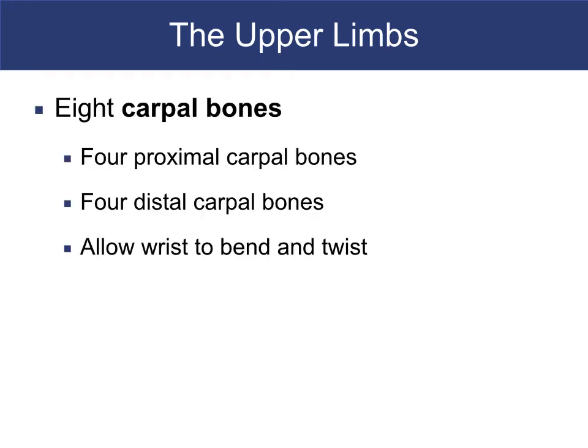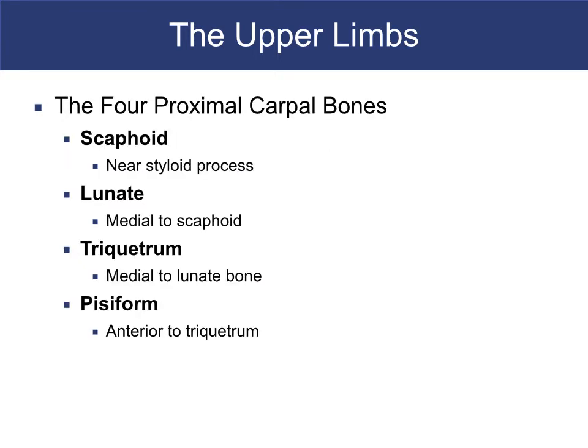I think I've talked enough about them. Let's talk about the carpal bones. You do need to know the names of the carpal bones. There's 8 of them. There's 2 rows of 4. They allow our wrists to do amazing things. They allow our wrists to go this way and that way. They also allow our wrists to go medial and lateral and really go wherever we need it to go. That is because all 8 bones can basically slide over the bones that are near it, and each one of them just slides a little bit, but that allows the wrist to have great range of motion.